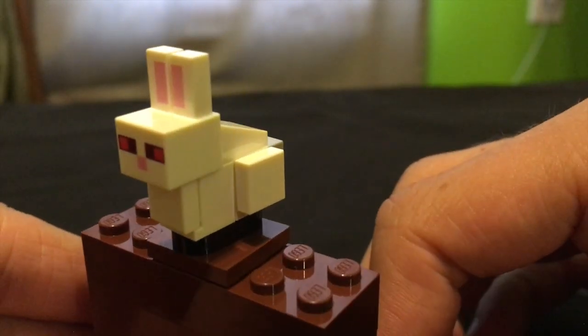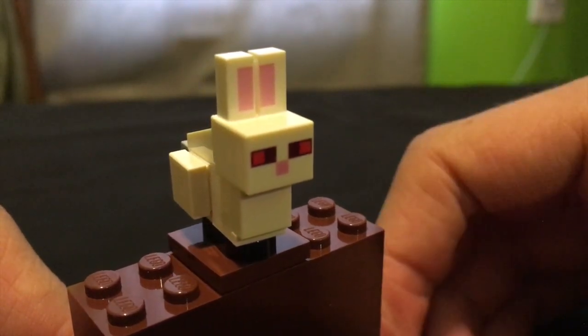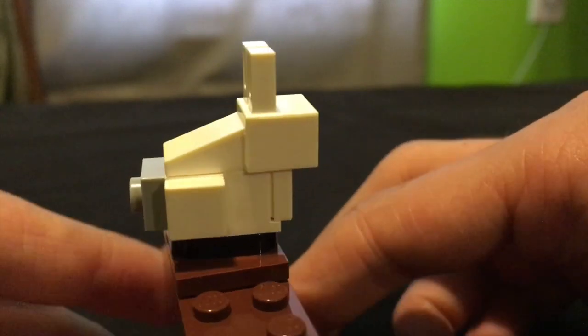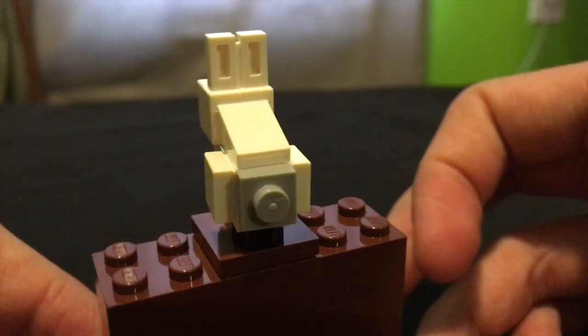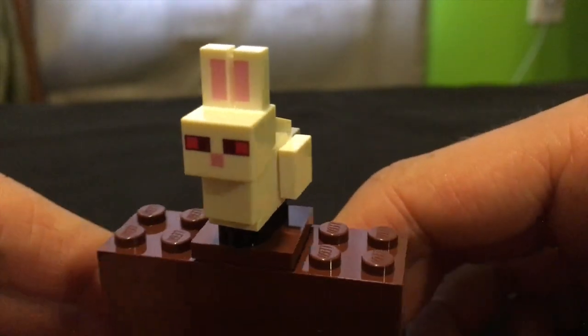This is a white bunny, and he's apparently supposed to be a bad guy in this PvP arena. So yeah, he's a little guy to be watching out for. He's gonna come up and bite you to death. Ooh. So yeah, not very much to see here.